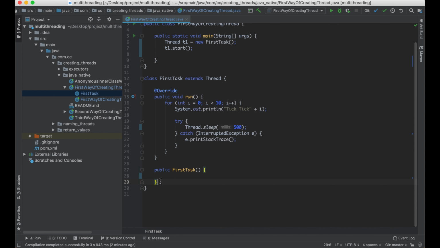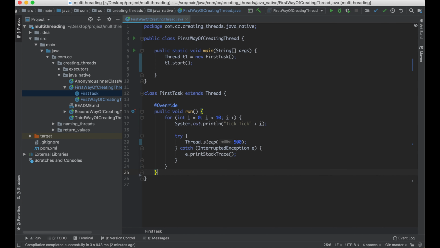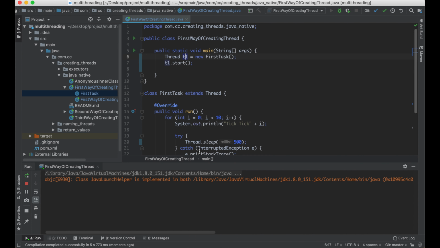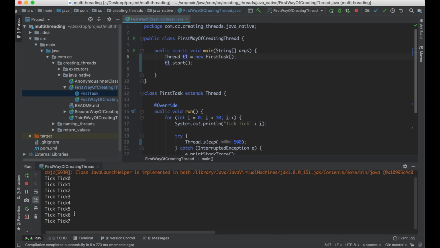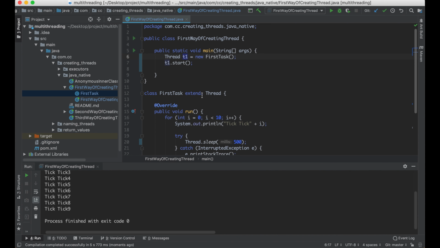And this is an empty constructor, I could even remove it. Okay, let's run it. So you see it's printing 0 1 2 3 up to 9.